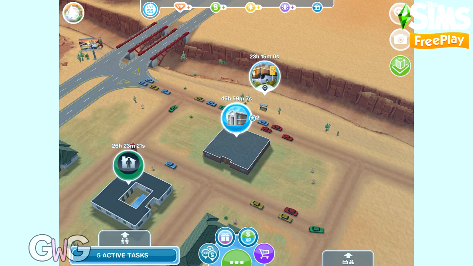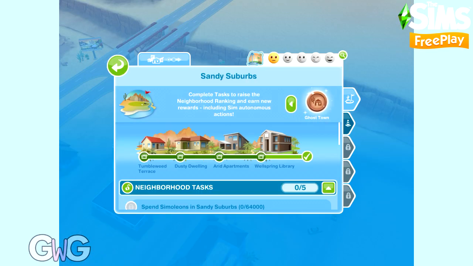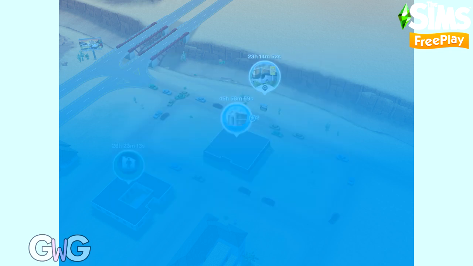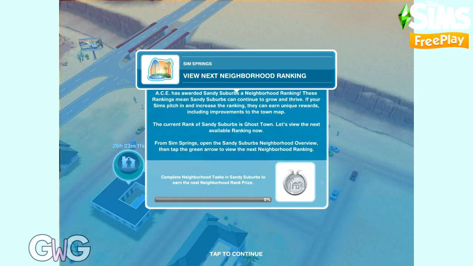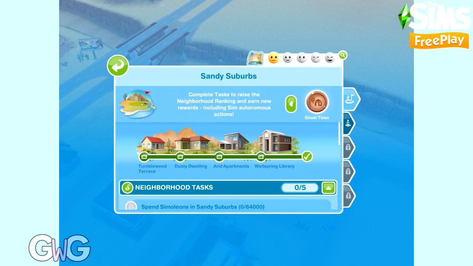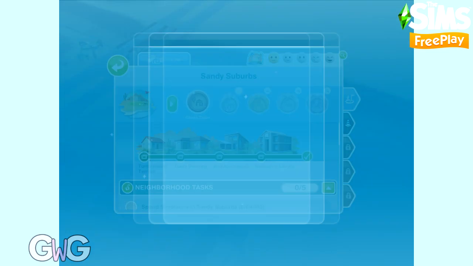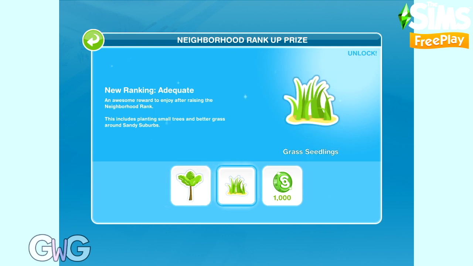So from the overview button in the corner, we can see at the top now we've got the Ghost Town bit flashing there. It says view next neighbourhood ranking. So if we go back to that again and click on the green arrow button next to the flashing Ghost Town, we can see all of the rankings and the prizes available.